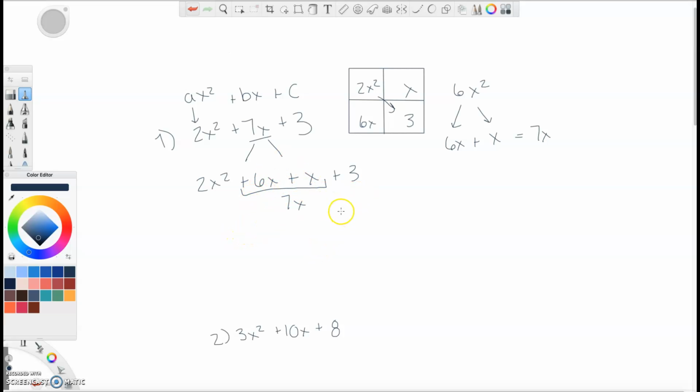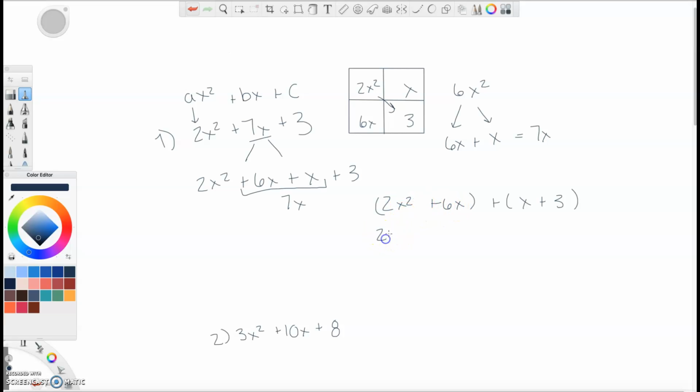Now we do something that's a little bit tricky. We're going to group our terms and pull something out, and hopefully we end up with a common factor. The easiest way to do this, guys, is just practice, practice, practice. So let's go ahead with an example here. I'm going to group 2x squared plus 6x, and then x plus 3. Now, the next thing you're going to want to do is pull something out of this term over here. I see a 2 here. 2 goes into 6 3 times. I see an x, so I can take the x out as well.